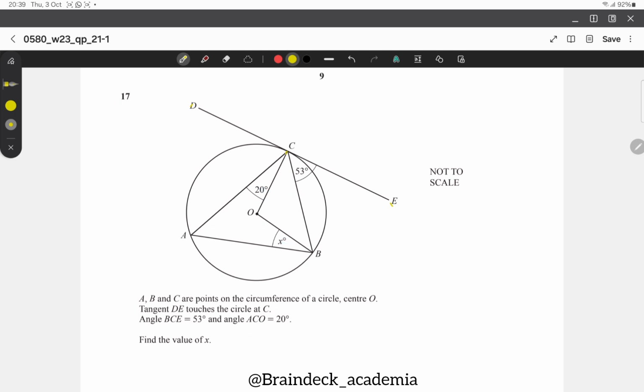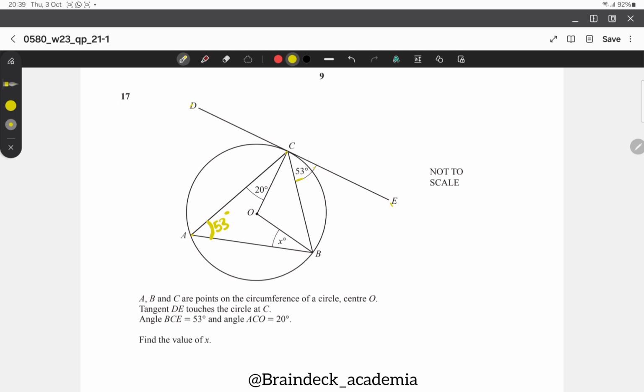Simple. So you know the rule, whenever you have a line that is a tangent on the circumference of a circle, if an angle is formed to the chord, the angle formed to the chord here will be equal to the angle at the circumference opposite to it. So that means that this place, 53, is the same thing. This place here will also be 53 degrees, right?